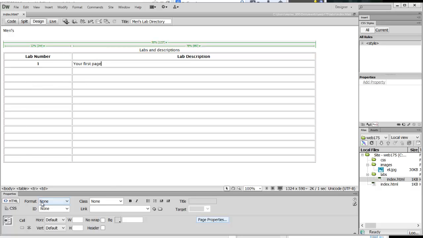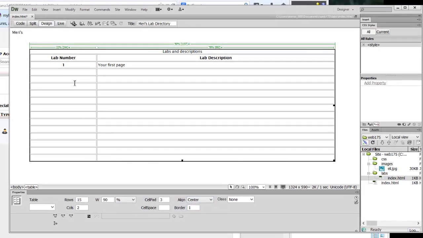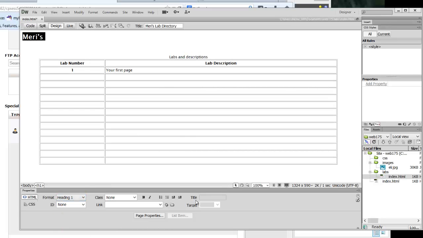Now the next thing that I'm going to do, I have a few things that I just really prefer in page layout. I want this table to be centered. So here I'm going to select the table, and this gives me some basic options for it. I'm going to choose to center the table. And then I also want to select my name here up at the top. And I don't want it to be a paragraph. I want it to be heading one. And that's pretty traditional. You should have a heading one tag at the beginning of most pages.